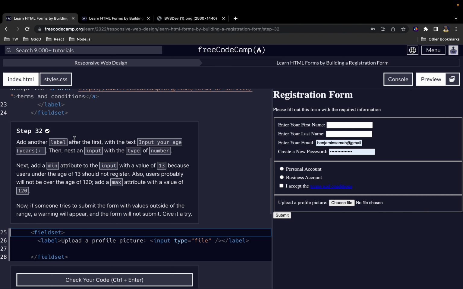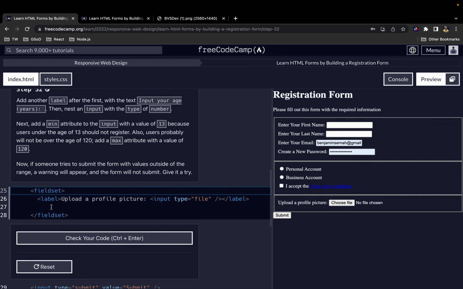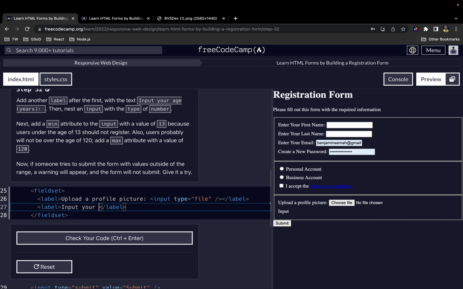Now I want to add another label after the first with the text input your age. Then we want to nest an input of the type number. So this label is going to have the text input your age, like so.